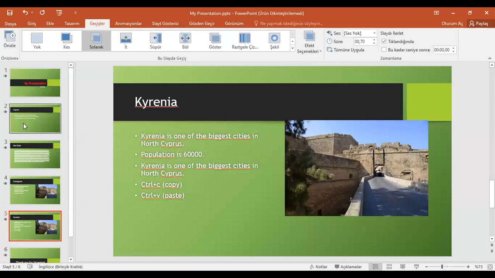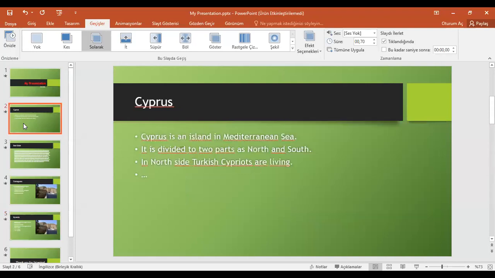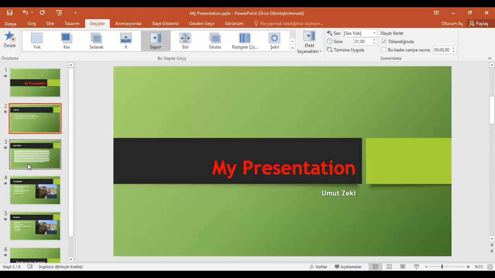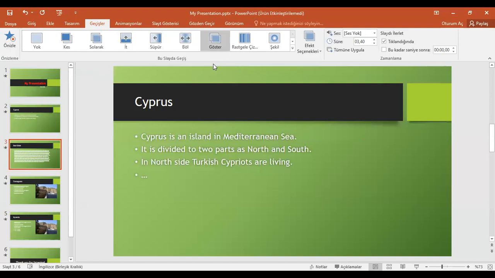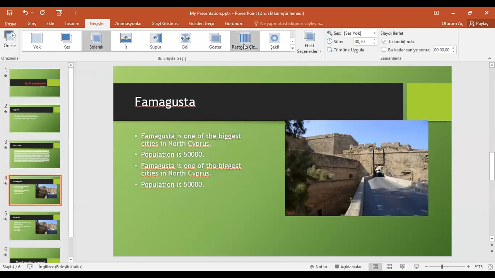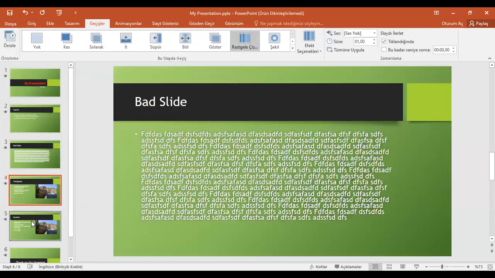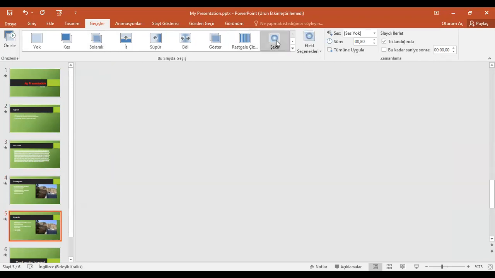You can also apply different transitions to each of them. I am just using them randomly to show you that I can apply different ones.